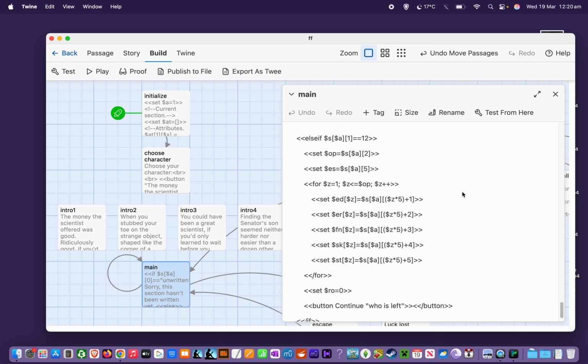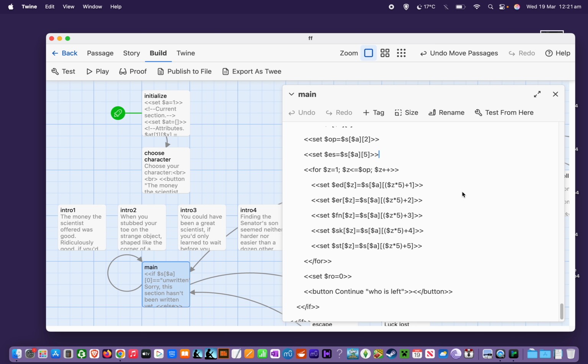And then for each opponent, we need to keep track of their skill and their stamina, of course, but we also need some internal stuff. We need to know what file name we're looking for when we display their picture. We need to know what title to put above the picture of the monster, and these can be the same, but sometimes they're a little bit different. We also need to know what to call it when we say the monster wounds you: do we say the tribesman wounds you, or the werewolf wounds you if it was a fantasy game, or do we say something else?